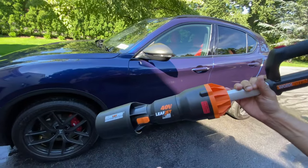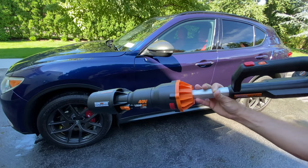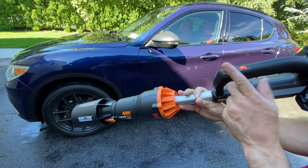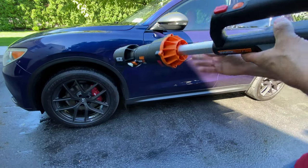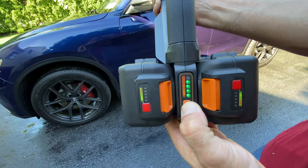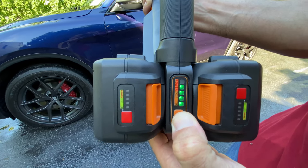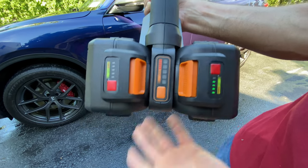So if you watched the demonstration, we did part with the turbo button hit and part without it. And to be honest with you, you don't really need the turbo button. This is just going to accelerate the velocity a little bit further and also drain your battery. So the big test, where is our battery life? Okay, look at that. We only have one bar missing and we just dried the full Alfa Romeo Stelvio. So I think this thing is awesome.